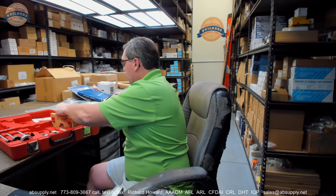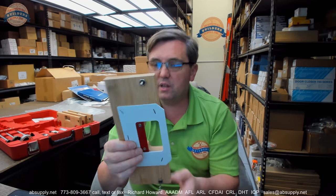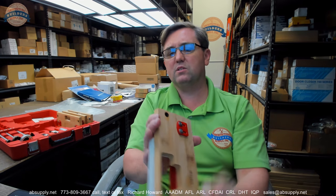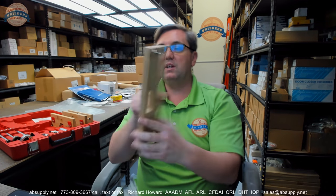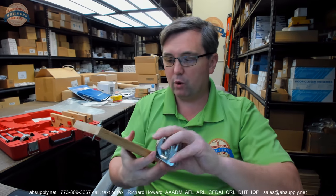Then you're going to have your nail-on templates. This is clearly going to be for a strike, 2 3/4 strike template. I'm not sure what species of lumber this is, but it's a hardwood species. Alder, beech, something durable like that. 2 3/4 T-strike they're going to give you. You're going to have your ability to get your latch prep done on the door.